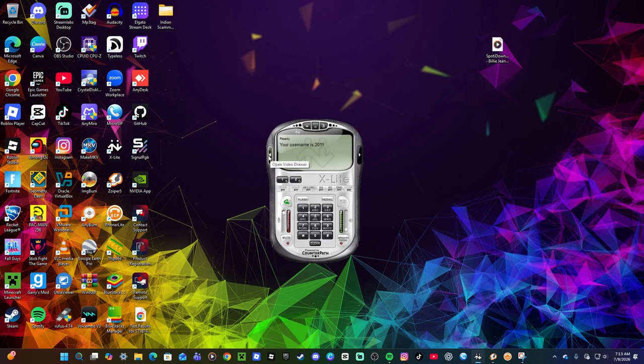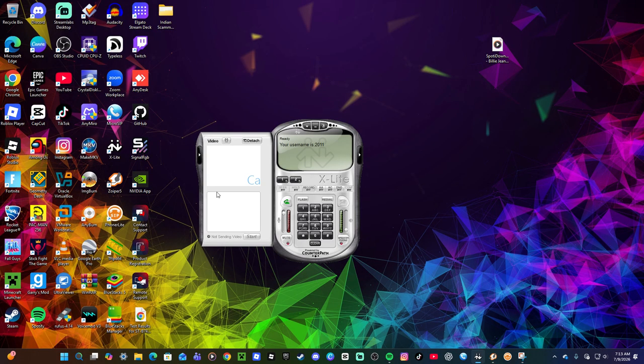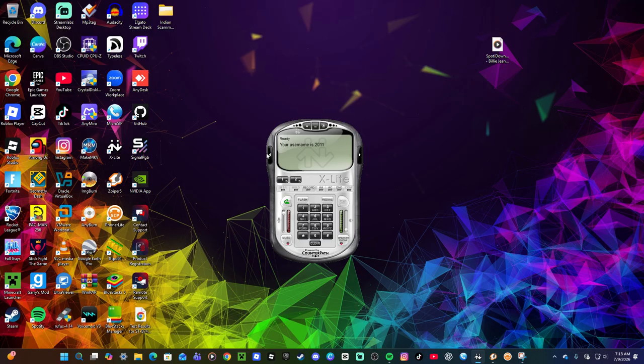And what is this arrow right here? That's just a video, but unfortunately it doesn't work. If you notice that your video camera is on, that means it is on, but I don't even know why though.